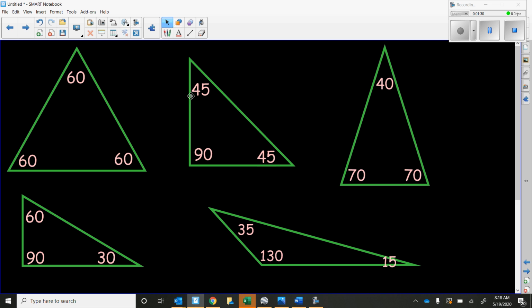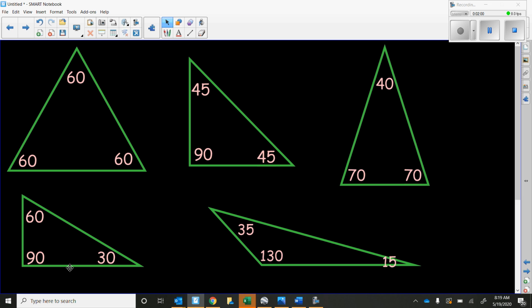The next triangle is a right triangle. It has a right angle in one corner. It's also an isosceles triangle because 2 of the sides are the same length. This left side and this bottom side are the same length. The third side would be a different length, probably longer than the other 2. We have another isosceles triangle, but this one, instead of being a right isosceles, is an acute isosceles. All the angles are acute, but 2 of the sides are still the same length.